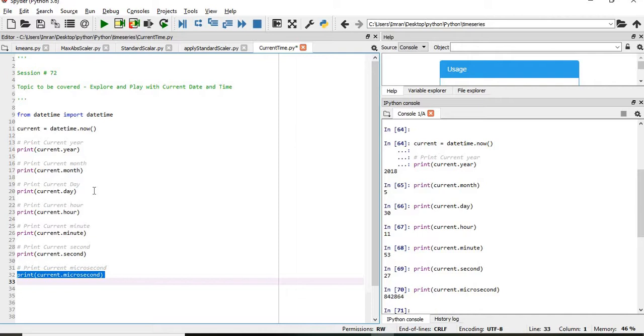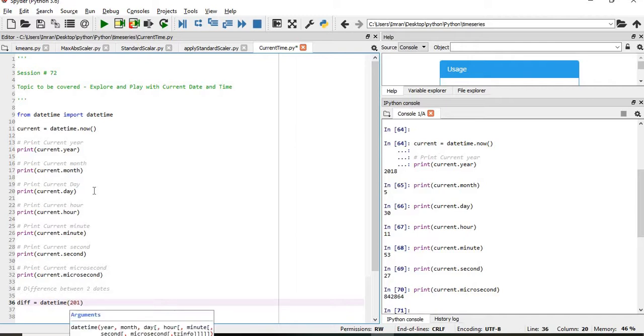Now if you want to print the difference between two dates, we give the difference equals to datetime. Suppose we have 2018 and May 1st. The difference between this and datetime 2018 and then April 1st.